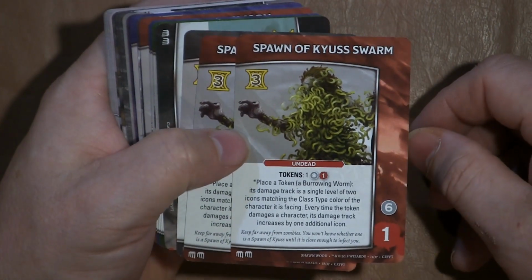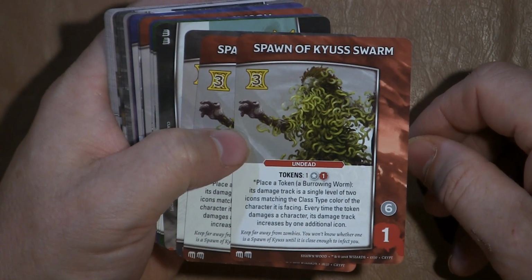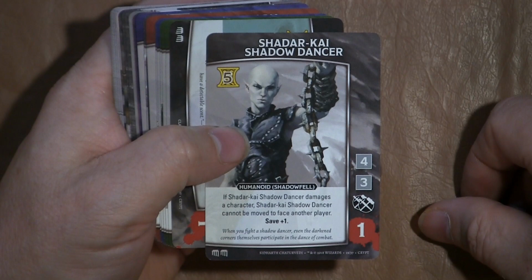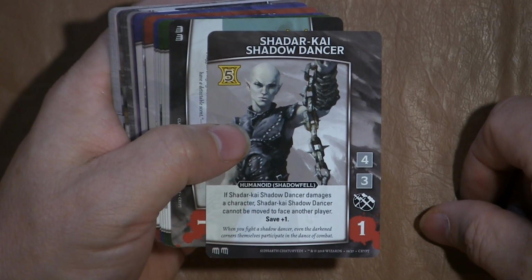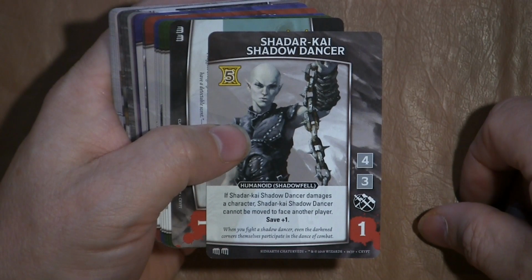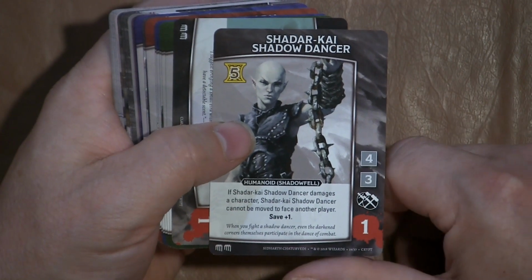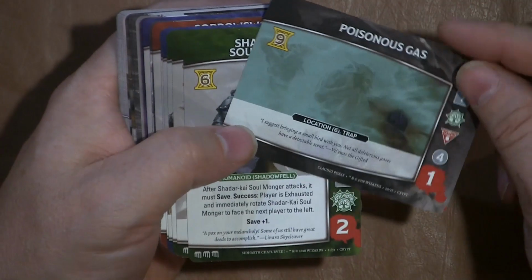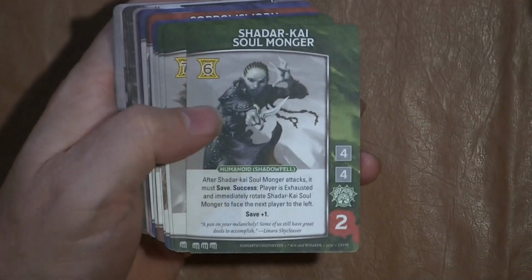Spawn. Oh my gosh, there's a lot of text there. Place a token. Shadar Kai Shadow Dancer. If Shadar Kai Shadow Dancer damages a character, Shadar Kai Shadow Dancer cannot be moved to face another player. Interesting. We have Poisonous Gas. Location Trap.